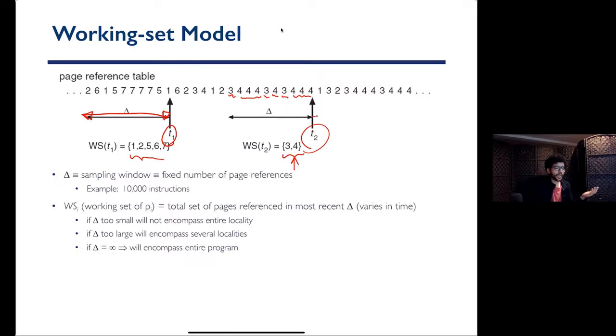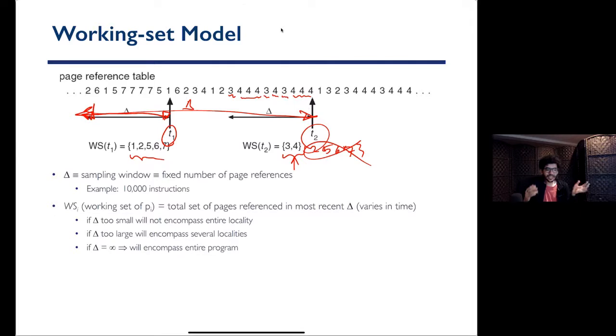For example, if I look at a long delta here, then I might say, oh, I need 3, 4, 1, 2, I don't know, 5, 6, and 7. And in reality, I'm no longer using these, but they would come into my working set, and basically my working set estimation would be off.